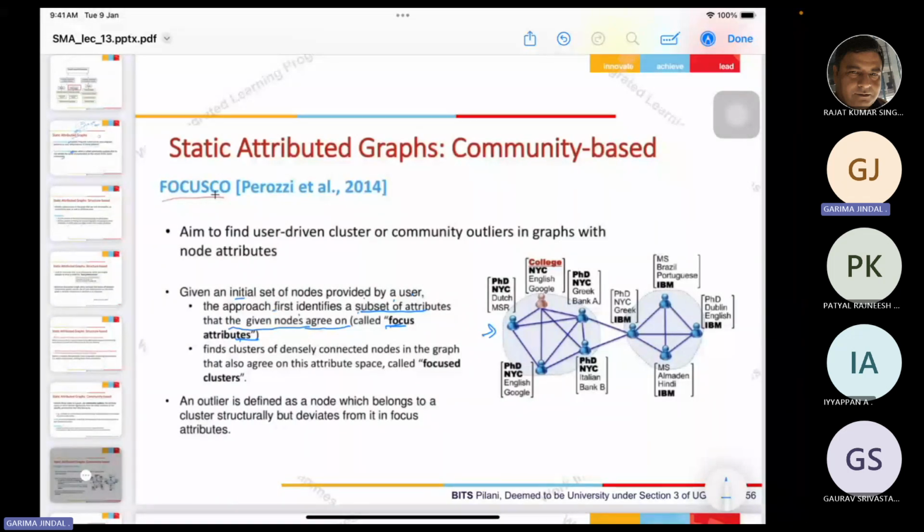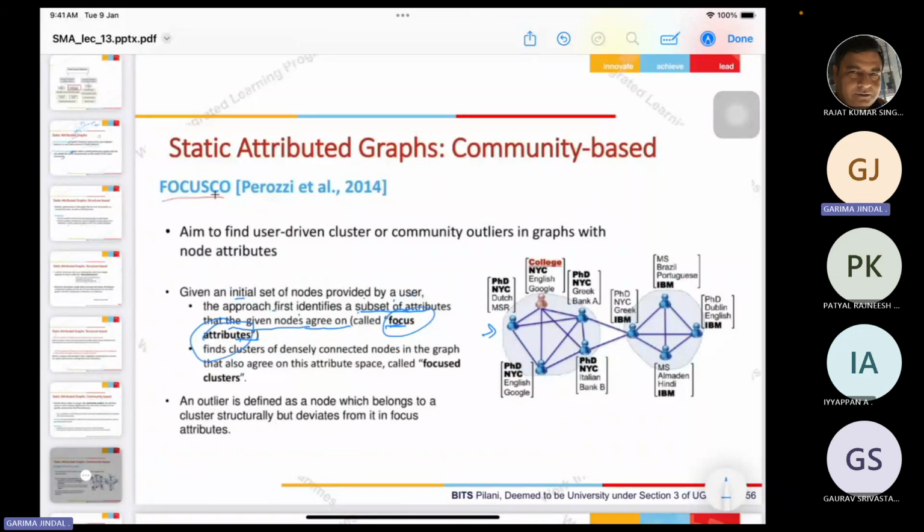For example, for all the students who are studying in this class, your attributes, like section, are the same, and you might belong to a similar company domain. So there can be a few attributes that are similar and the rest may be different. For example, age may be different, or the area from which you are joining may be different. Now you have to ignore all the attributes that are different, and only consider those attributes which are defining this community. Those attributes are called focus attributes.